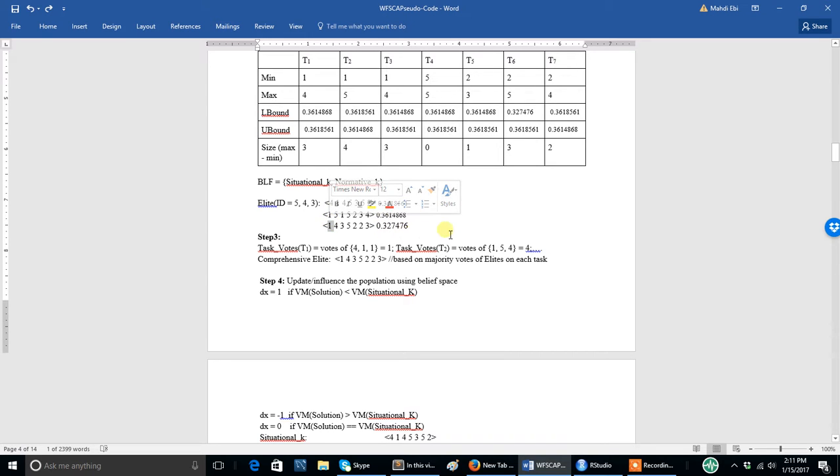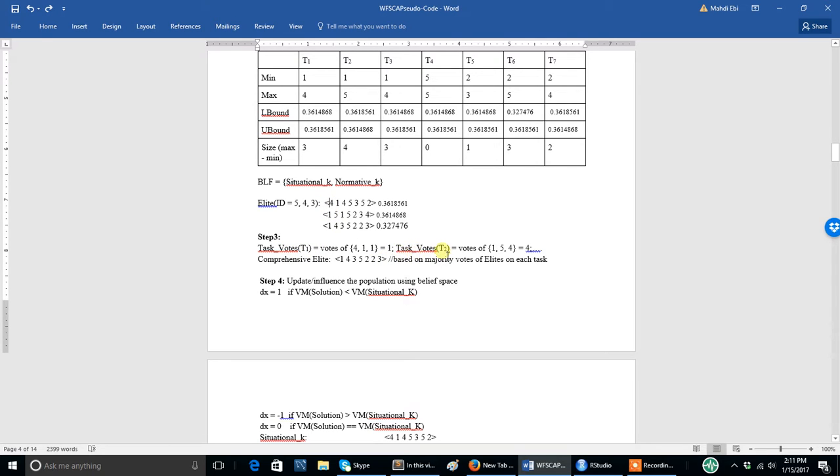So the task vote of T1 will be 1. Why? Because 1 is repeated twice in the elite, whereas 4 is repeated just once. So 1 is the task vote for T1.